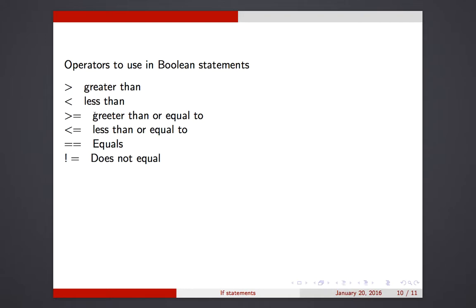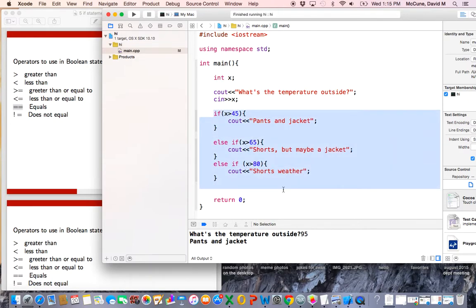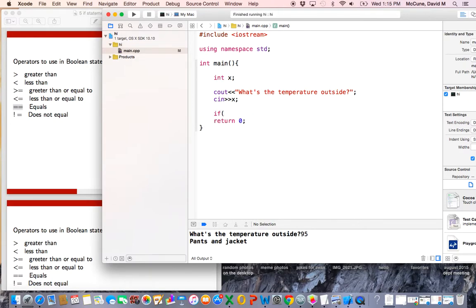If you want to write greater than or equal to, you write greater than and then equals. If you want to write less than or equal to, you write less than, followed by an equals. If you want to write equals, okay, this will bother you, like other things will bother you, but in a Boolean statement, the way you write equals is with a double equals. So back up here, if I get something from the user, I can write if x equals to, say, x is 2.